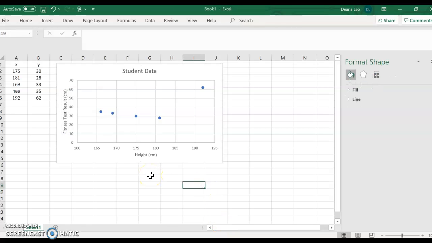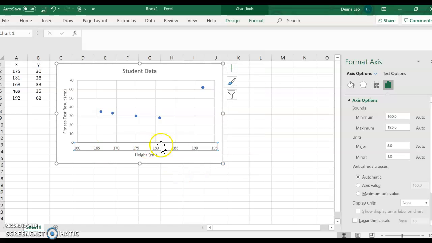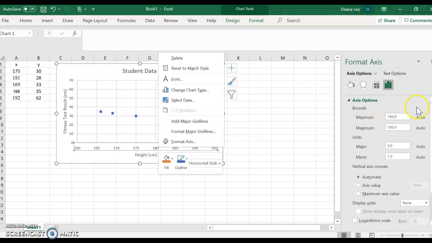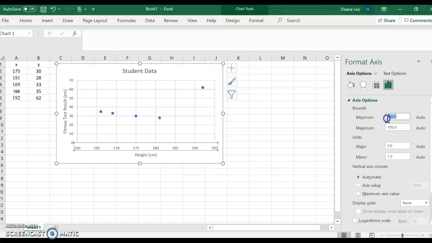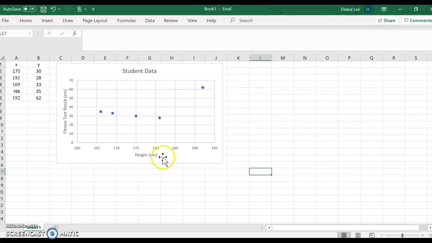Okay, and because I've only got 5 data points, I didn't have to adjust my axes, but if everything's clumped up in the middle over here or on the right hand side over here, you right hand click any number on the x-axis, and you can change the minimums and maximums so the data points kind of spread out for you. Okay, let's get going.